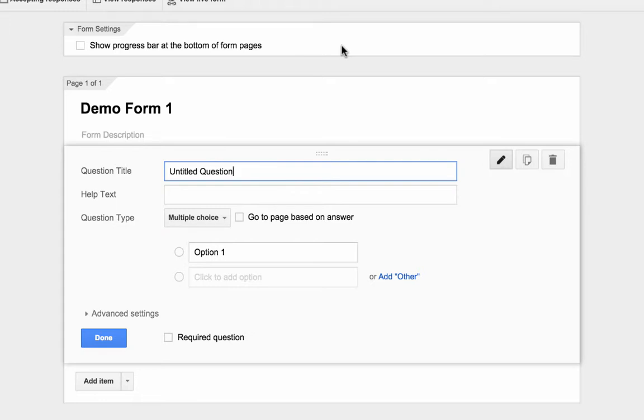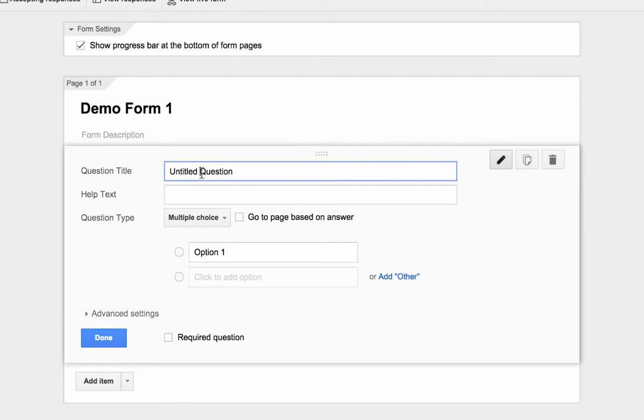But this is different. This is my own private account, so I can do a whole lot of different things. I like having a progress bar at the bottom, because that lets the viewer know how far they're going down the thing. For every one of these kind of formative tests that you use when you're using a form to collect data, it's really important that you collect the student name, the student email address at the beginning.